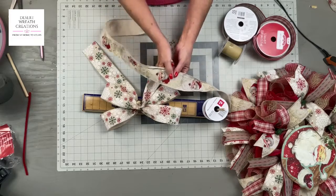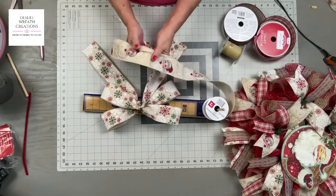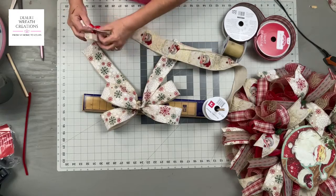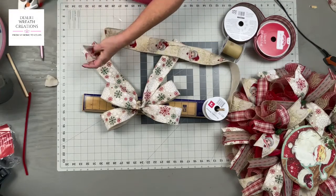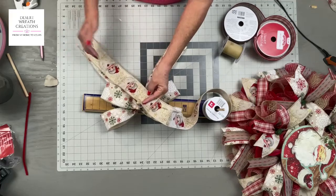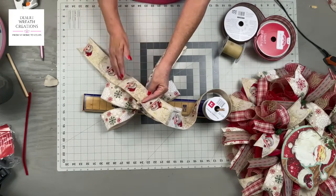This is a little wrinkled. We're just going to take our fingers, because this is really good ribbon, and I'm just going to sort of pull it out. Just going to go ahead and dovetail that where that crease was. And this is what you call a directional ribbon. See how Santa Claus is facing right here? I want to keep it this way.